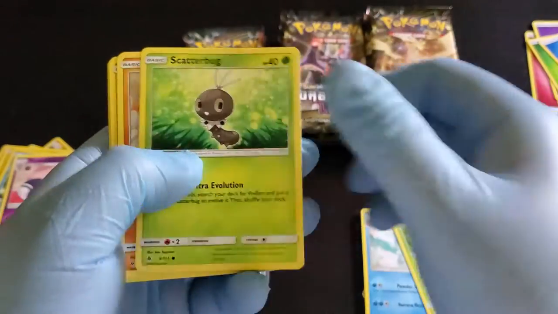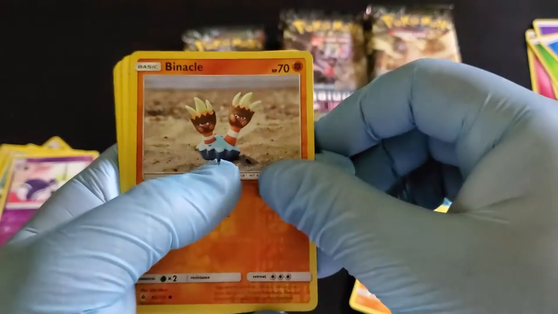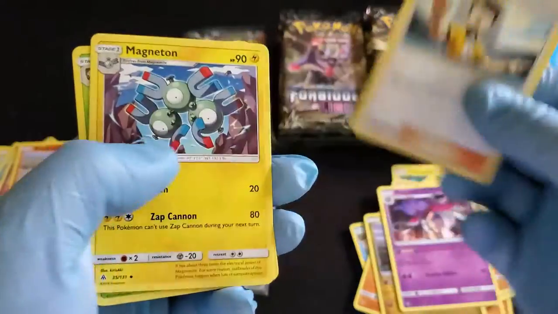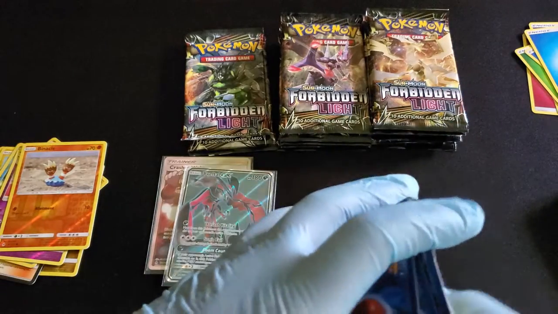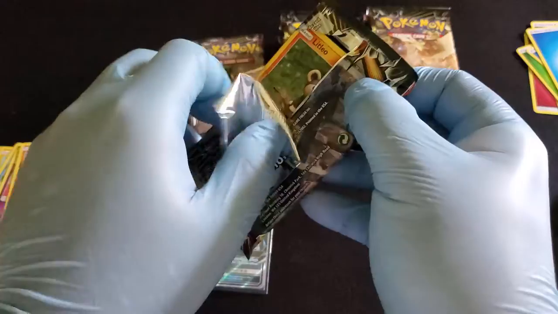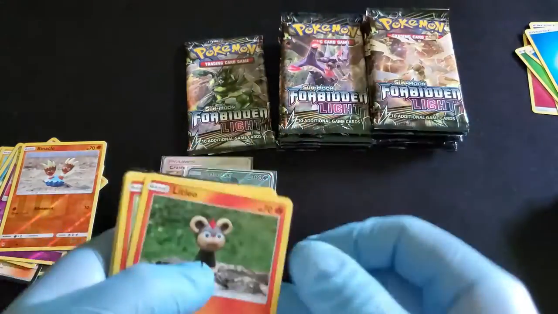Scatterbug, Gible, Rockruff, Goomy, and our reverse holo is reverse holo Binacle. Our rare is Malamar. Energy, Judge, Magneton, Gogoat, Cookguard. Ooh, going through these a little bit. Come on. Yeah, there we go. Leo, get that trash out of here. I don't need that no more.